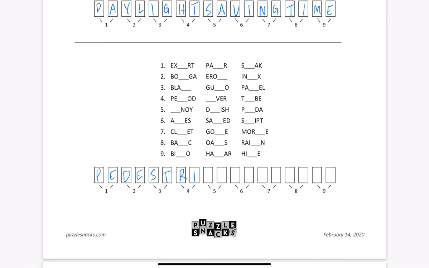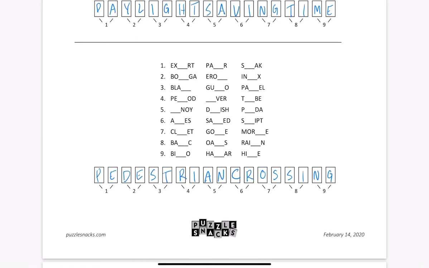Anyways, let's keep going. Number five, annoy maybe, Danish, and panda. Yes, it is AN. All right, let's look at what we have. Pedestrian crossing, maybe. Pedestrian walkway. All right, pedestrian something. Number six, Aries? No. Script, maybe, for that last one. Sacred and acres. Yes, it is CR. Pedestrian crossing, I would guess. If so, next one is OS, right? Number seven, closet, goose, and morose. Yes. Next one would be SI, if it's crossing. Basic, oasis, and raisin, it is. So last one should be NG: bingo, hanger, and hinge.